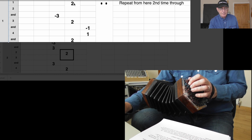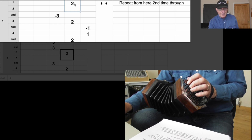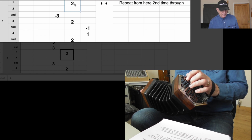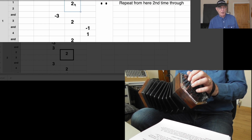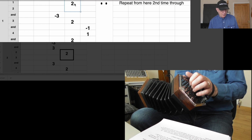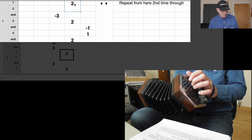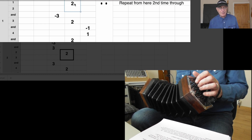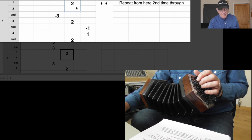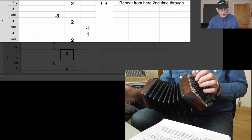Now this number 2, okay, is on button 4, so it's left hand side still, button 4, and it's finger number 2, and it's on the push. And like I said earlier, unless you see a thick black box, a border around a cell, you know all the notes in this tune. It won't be in every tune, but in this tune all those notes are going to be on row number 1, which is the row nearest to you. Just to recap, finger 2, button 4, push, that one there. And you can see that I've extended this, I've merged 2 cells together, so it's going to last for beat 1 and half of beat 2, and then this note here is going to come in on the and count. So it's going to be like this.